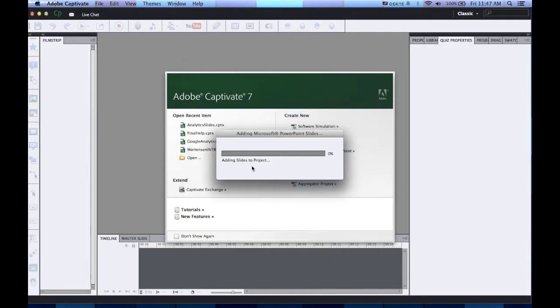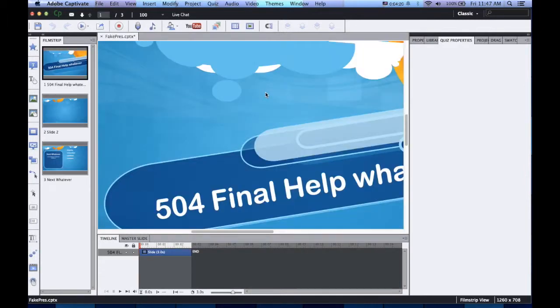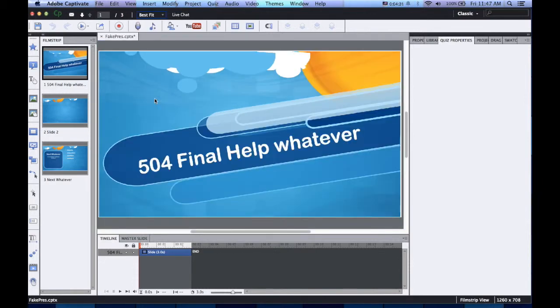It takes a minute to make them into images and put them into your Captivate. There we go. What we want to do now is see what we have a lot better, since it's zoomed in way too much, and that's up here. So let's change it to best fit. There we go. So that's how you import slides into Captivate. It's pretty easy. You just want to make sure that it's already in the size and format first, so it doesn't skew anything later.